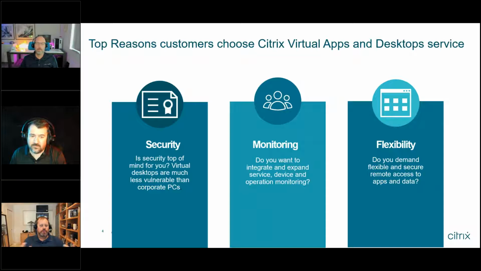As we look at why people are choosing service-based offerings, I think it's pretty clear, right? When we talk about desktops as a service and Citrix service offerings, those same fundamentals that come in place for any as a service offering apply here as well to your desktop and app environments. And I think some of the fundamentals are security, monitoring, and flexibility. And I think those last two are especially important as people look at how they're deploying new access methods and as they're taking on new additions to their data centers, right?